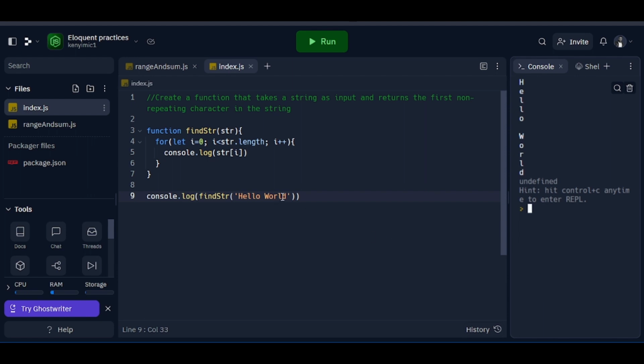Okay, that is our output, but our problem is for us to find and return the first non-repeating character. The first thing that comes to mind is that we need a character to be stored somewhere. So let's say let character, because we are going to use this character to find exactly what we want. Character is equal to just the character we printed a few moments back.